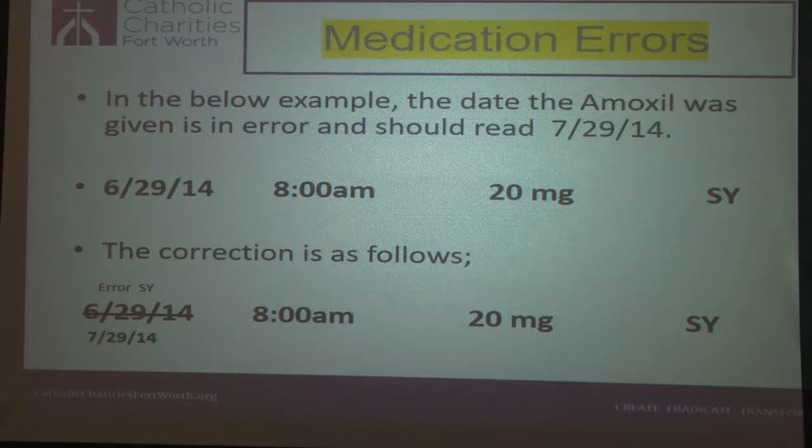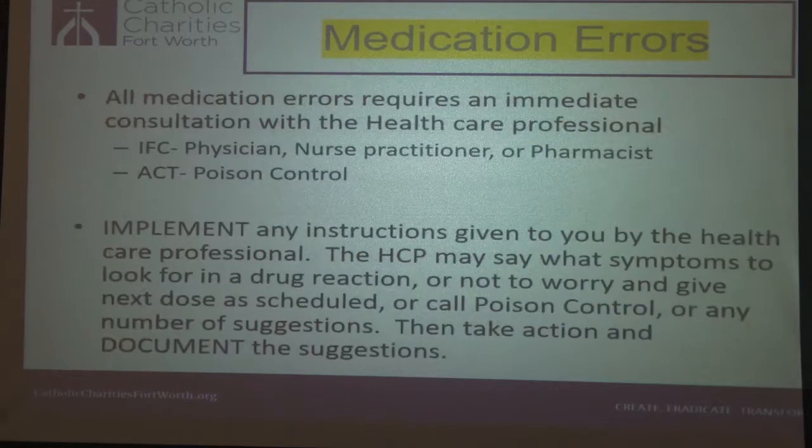Your time and your dosage and your initials are on your quiz or exam that you're going to take after. They're not telling you to rewrite it. They're telling you to write it the way it is on the spot. Just draw the line through with the correct. So on the quiz, it's going to give you the right date. The date is to be given on July 29th, and it's written on. They want you to show that in your quiz, the line through it, okay? That's important, and that's a correct way to document. You don't want to obliterate it. You don't want to erase it. You don't want to scribble through; one single line so that the error can be seen.